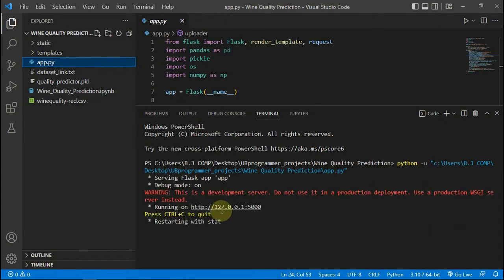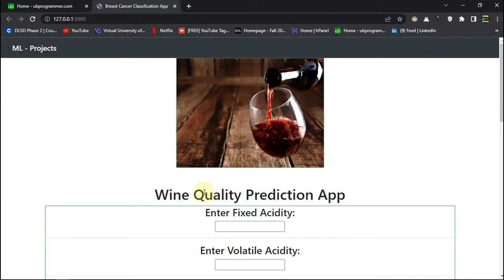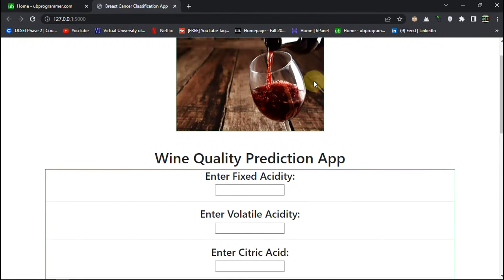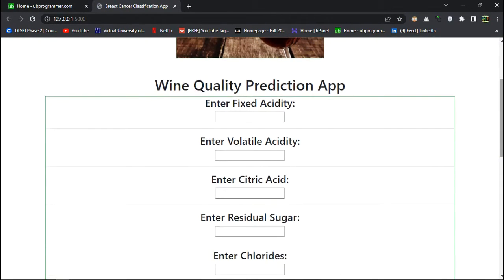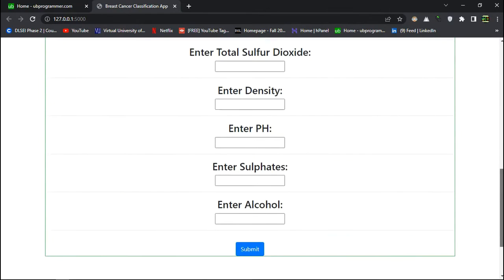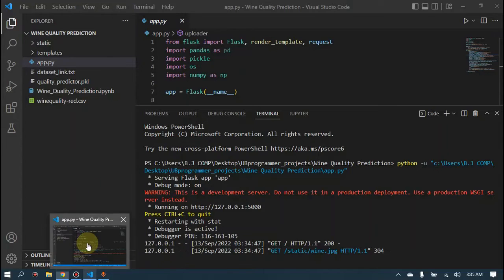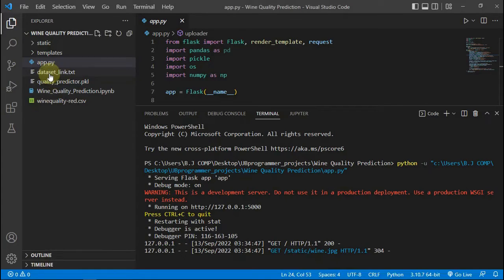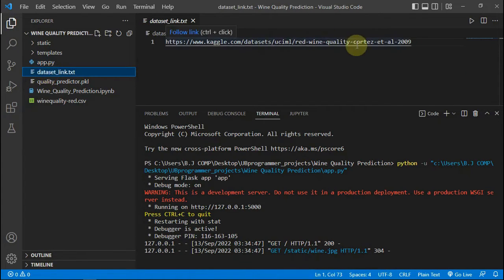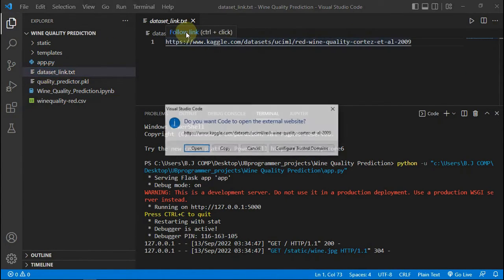So I'm starting the Flask app, go to the server, and this is the UI of our app. It's a simple form which is asking for some parameters, which you can get some idea about if I show you the link of the dataset, right?